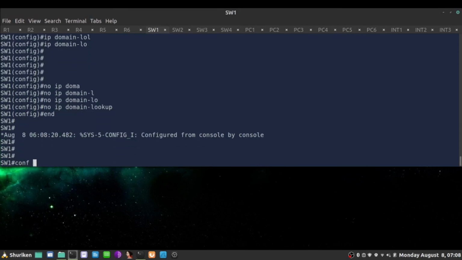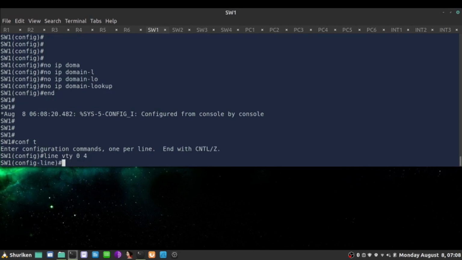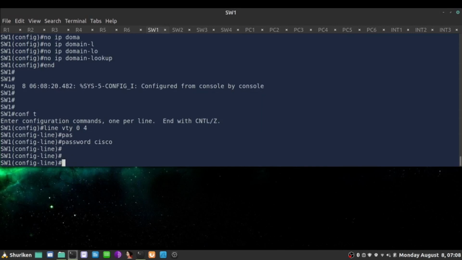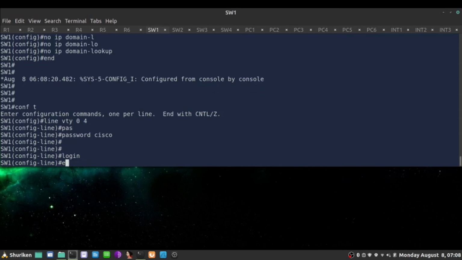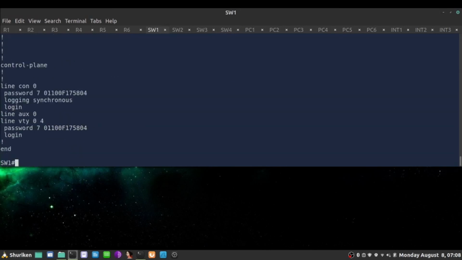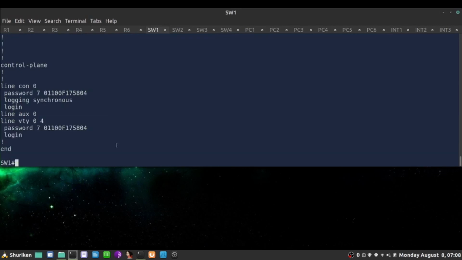So let's just enable also line vty 0 4, and let's do password. And again, I'm going to go for Cisco. This should be something different than the other two passwords. And the login keyword. So let's scroll down to the very end. This will allow logging in to VTY lines 0, 1, 2, 3, 4. 5 lines are open for telnet connections. How to do SSH, I'll do it later in a separate video. For now, it's just telnet.